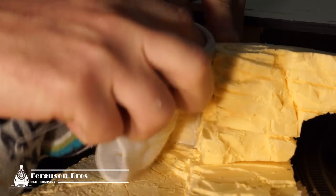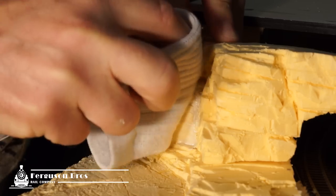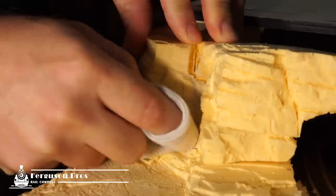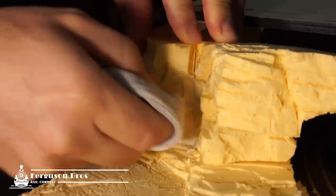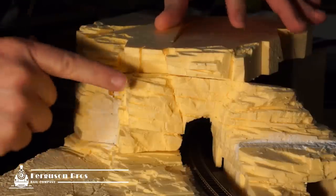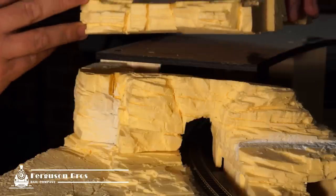Just wipe that stuff away. And it doesn't really matter too much because it's all going to be painted in the end. I've got the second piece here ready that's going to sit on top of this main section that we're working on here. This is the next ledge.